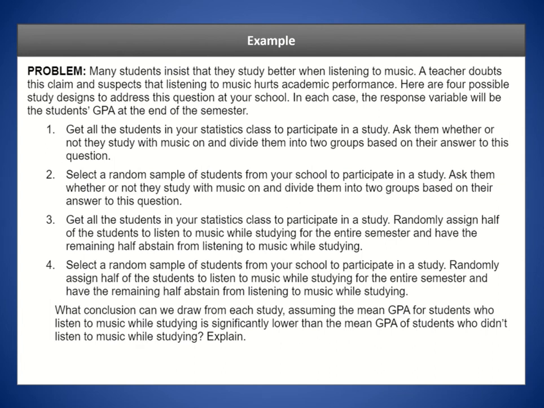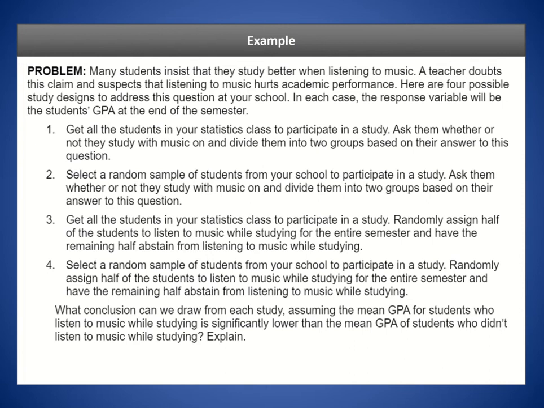Here it says many students insist that they study better when they listen to music. So a teacher doubts this claim and suspects that listening to music hurts academic performance. Here are 4 possible study designs to address this question at your school. In each case, the response variable will be the student's GPA at the end of the semester.